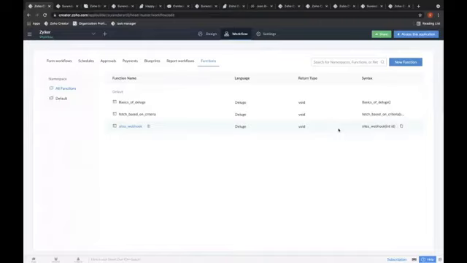There are multiple locations where we can write the Deluge script. We discussed that in detail yesterday. We can write that in workflows, and the workflows can be triggered on multiple form actions and record actions. The record actions include while creating a record, while editing a record, creating or editing, and deleting.